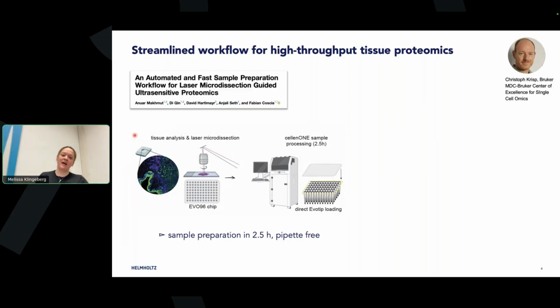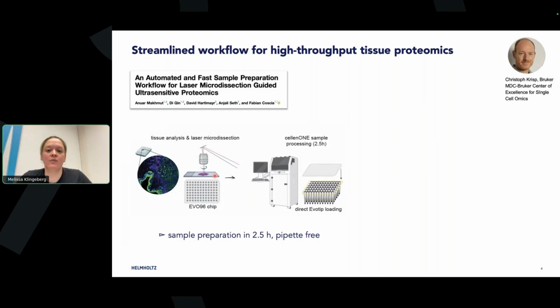We asked ourselves, how can we measure more samples in less time without really compromising on the protein identification and the reproducibility? Something that you need to consider when you do DVP is that we need very specific microscopy slides, because you cannot use the LMD and just laser from a glass slide. So we have very specific membrane slides that we use. We need to clean all of our samples through the Evotips at the end to get rid of this membrane, obviously also to get rid of detergents, but for us it's also mandatory, so we don't inject the membrane from the microscopy slides into the mass spec.